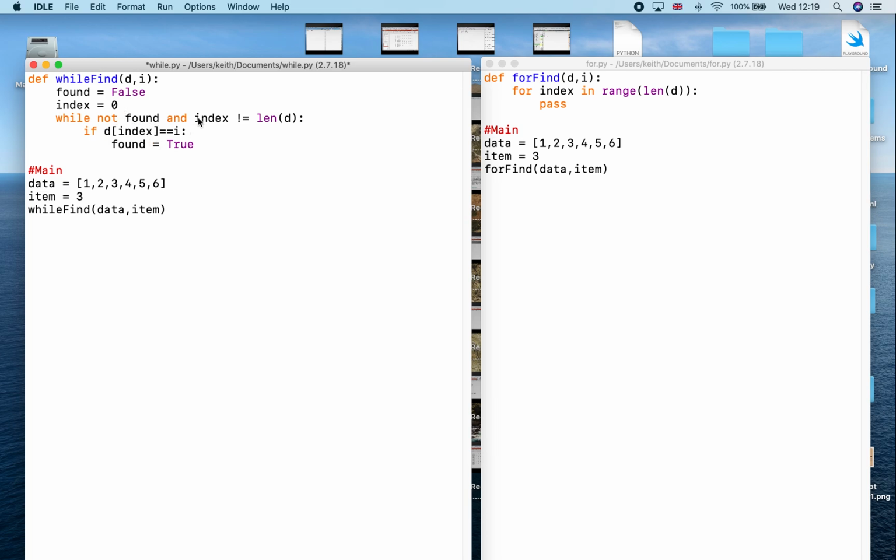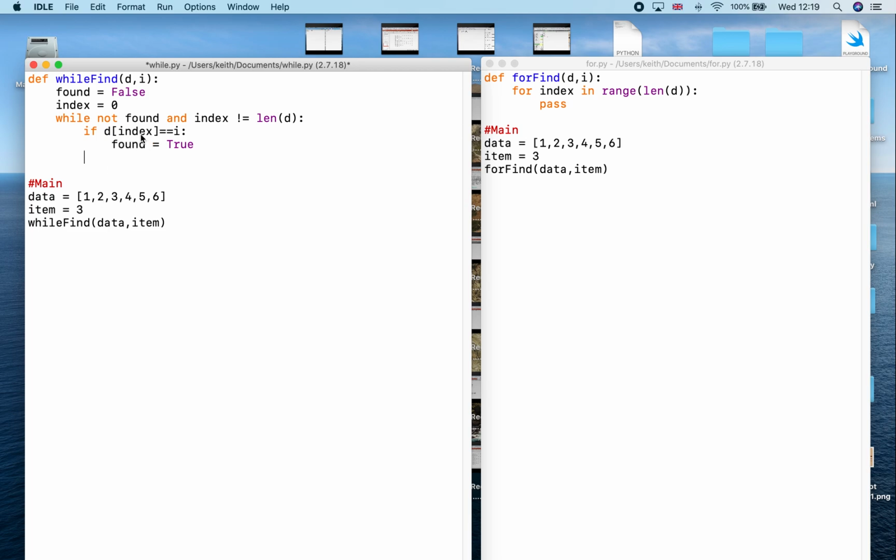The other one is if I run past the end of the list, this one will become a 1 and that will break the loop. Hopefully you understood that. Maybe you didn't. Maybe we need to go over that a little bit more at a later date because of the logic. So if we found it, we set found to true, but if we haven't found it, what we need to do is look at the next number.